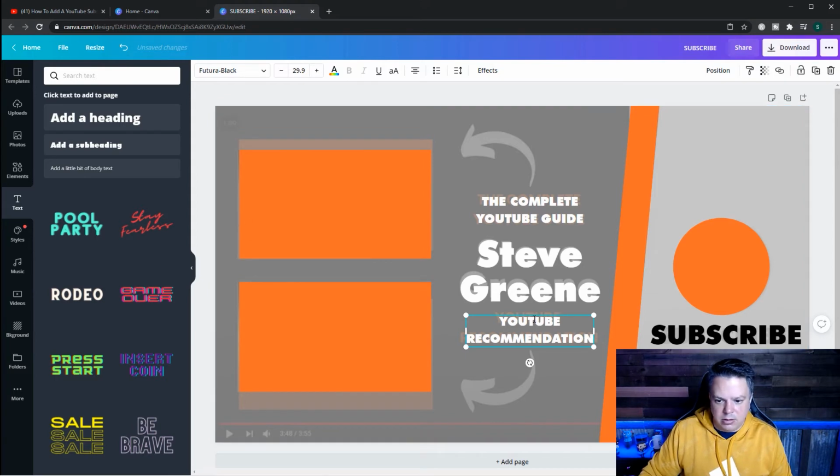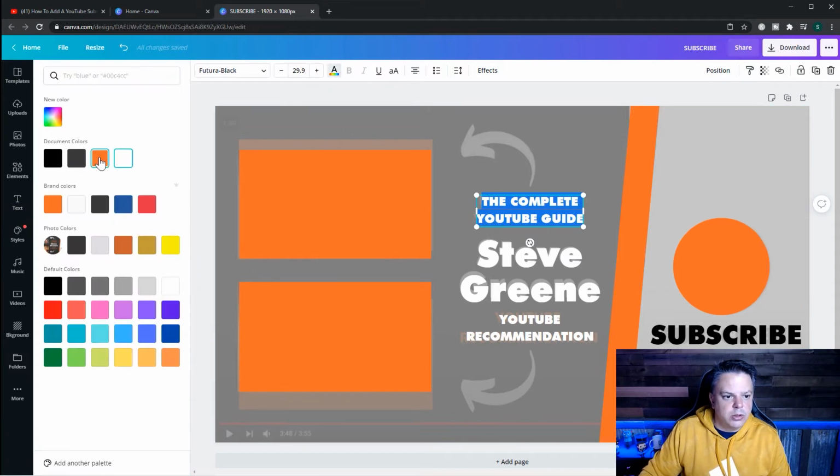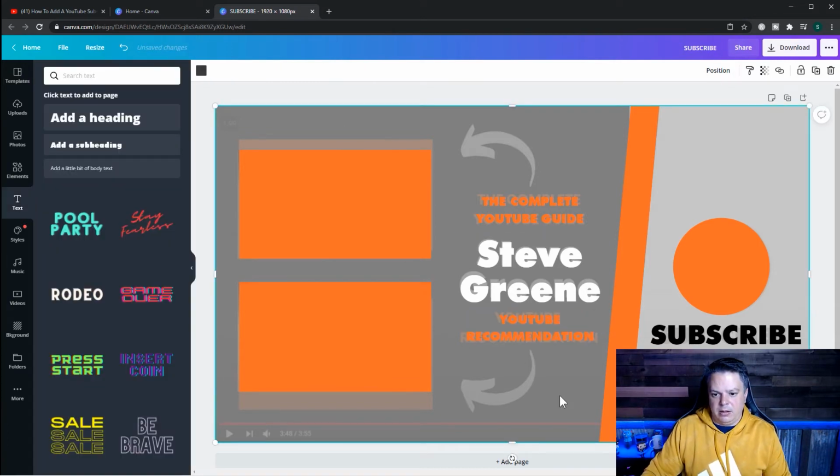All right, so let's move this. Let's make sure that it's centered, and it is. And I want these actually to be orange. So change this to orange. Change this to orange. Excellent.